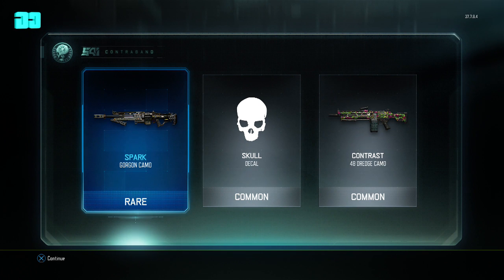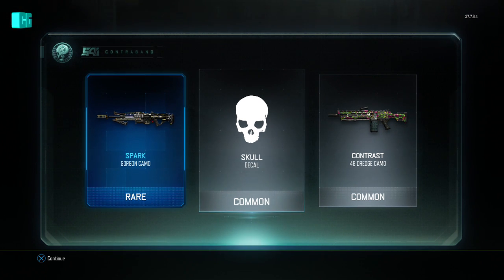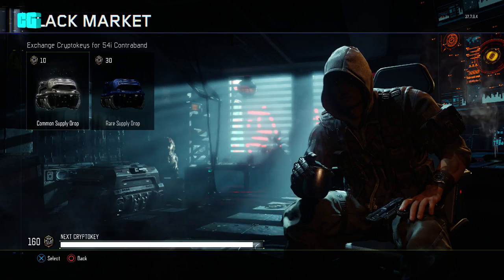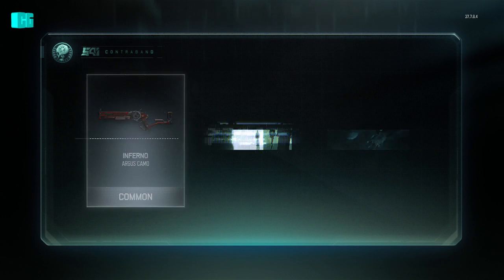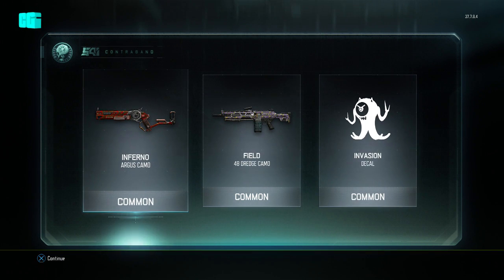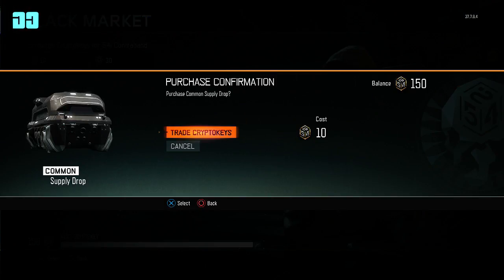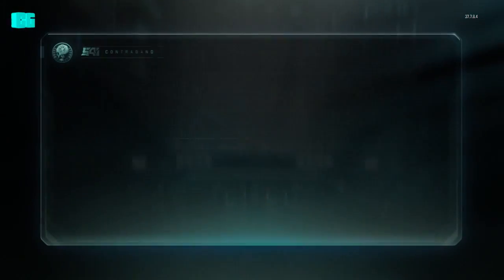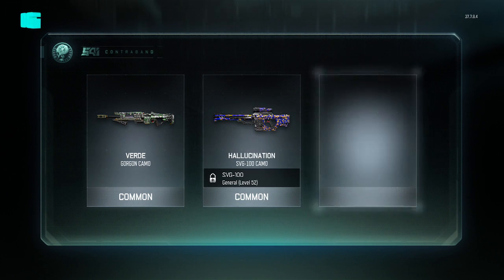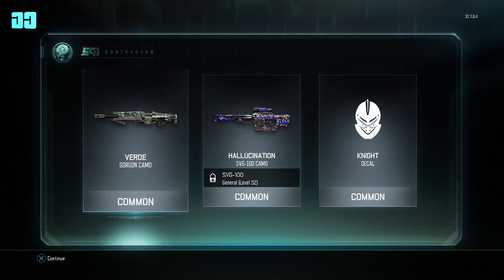The Gorgon. I haven't used the Gorgon yet, I don't think. Maybe if it's in Gun Game, then I have. But right. Come on. Bring us the money. Bring us the dollar. Oh, I've got another decoy. Right, let's go. Oh no, we got common again.